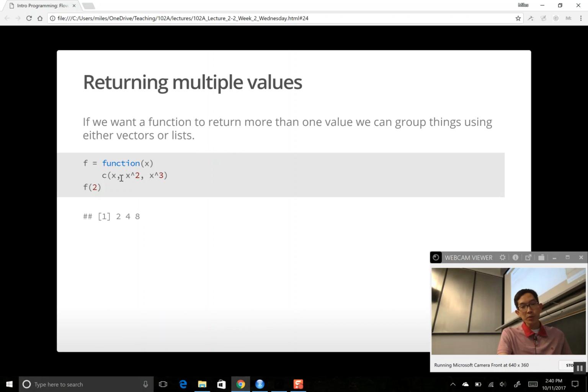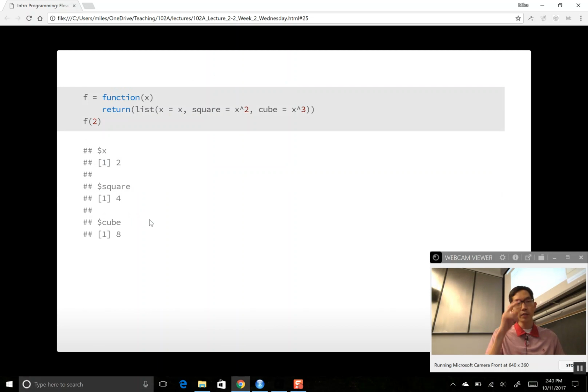So in this case, we're going to return 3 values. A function of x will return the value x itself, x squared, and x raised to the third. And when we ask for f of 2, it's going to return the values 2, 4, and 8. Here is an example where we've grouped what we're interested in into a single list.